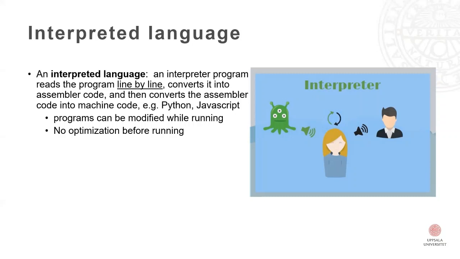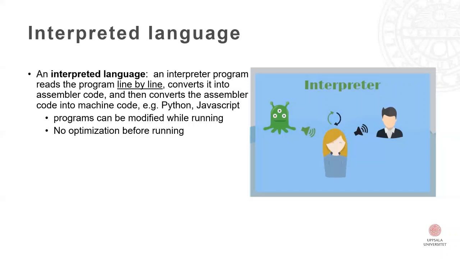It has some advantages and disadvantages. One of the disadvantages is that it cannot do the optimization that a compiler can do. A compiler can do the optimization because it has the whole picture, it has the whole program. So it can see what instruction is needed, which one is not needed, which kind of memories can be saved, what things can be combined together. We are not going to go into details there, but it can make the code work faster. But the interpreter cannot do that. So the code the interpreter produces is usually a bit slower than the code that the compiler produces.